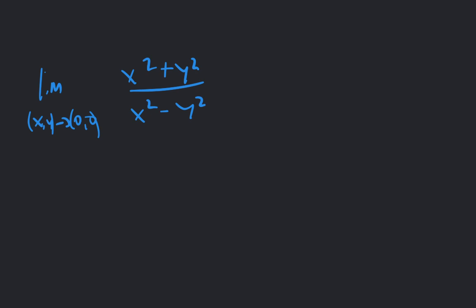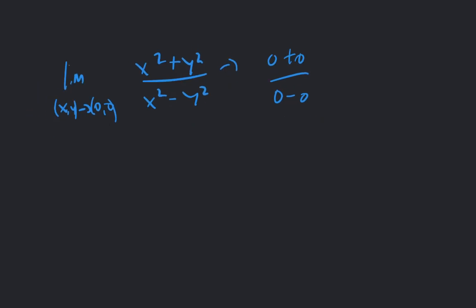We want to find the limit if it exists for this, and well, if we just plug in 0, that just gives us 0 over 0, and that doesn't really take us anywhere. But we also want to go along different paths to see if it converges to a certain point. So for example, we can say along the y-axis, let x equal 0.